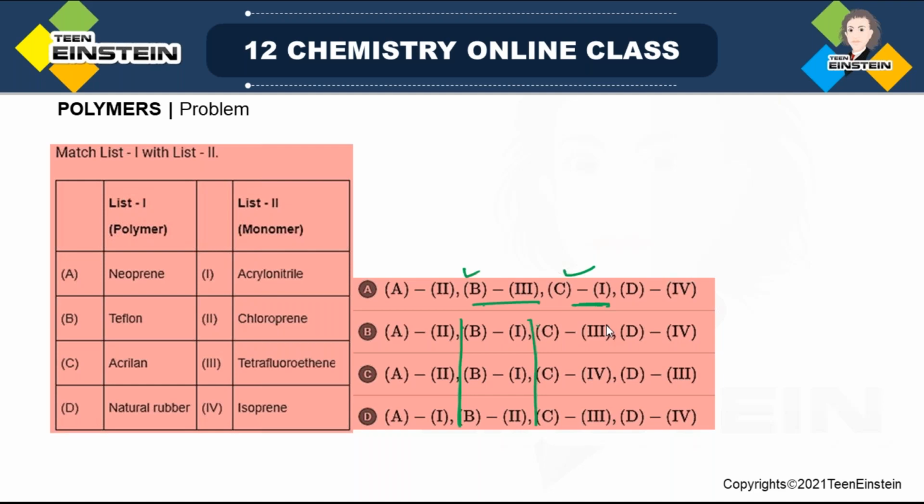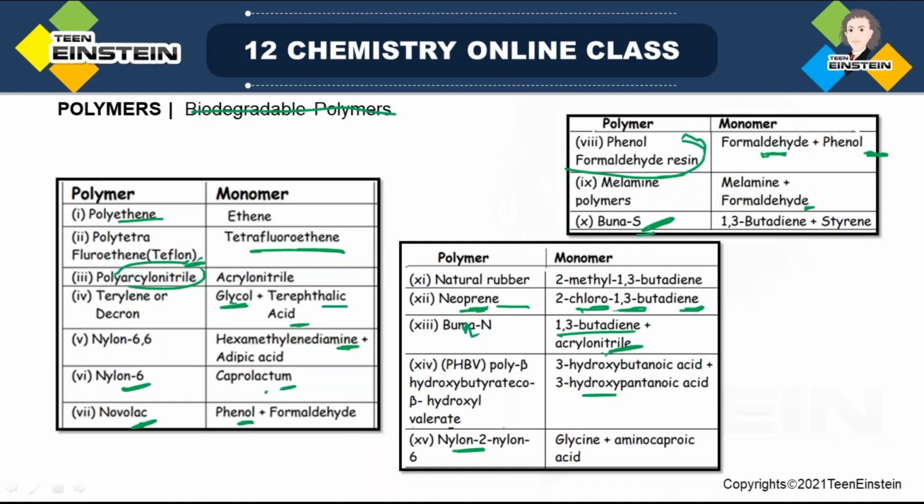Is C connected with 1? So, acrylonitrile. If you look at the previous table, acrylan is basically this one. Another way of saying it, though it has some other names also. All the names I have properly mentioned when I discussed it, probably in the previous class. This is the third class; in the second class, I probably discussed it. So polyacrylonitrile, you can call it acrylan. And when it is directly mentioned as polyacrylonitrile, it is easy to recognize the monomer.